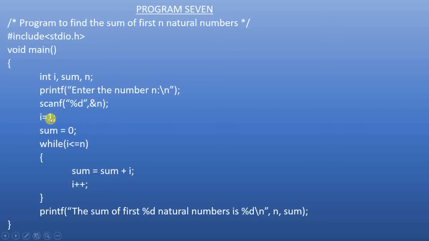Why is I 1? I is the starting number of the natural number set. It is 1. So you start with 1, then you will have to reach n. Obviously you will have to increment I each time, because initially the set starts at 1, then the next number is 2, next is 3, next is 4. So you have to repeatedly add 1 to I. That is called incrementing repeatedly. I'll be using an increment operator, which I'm introducing for the first time.